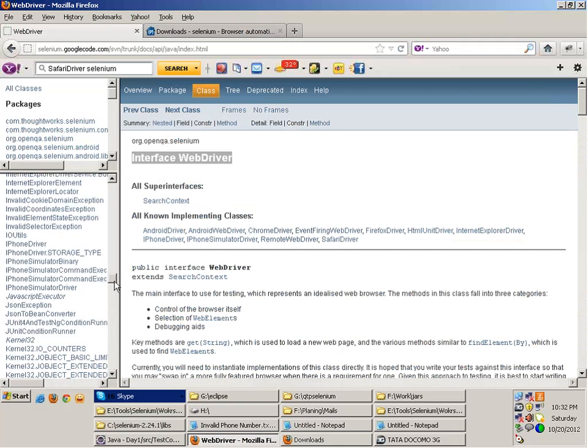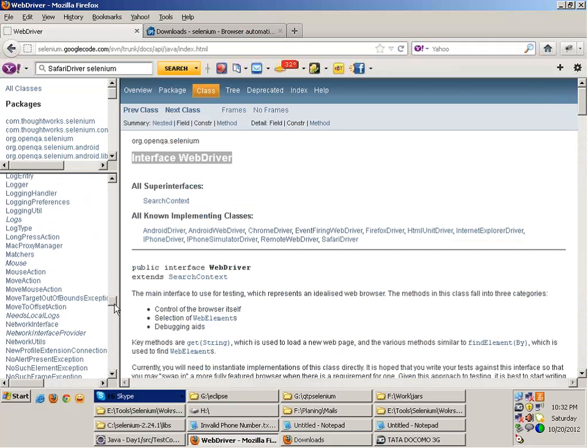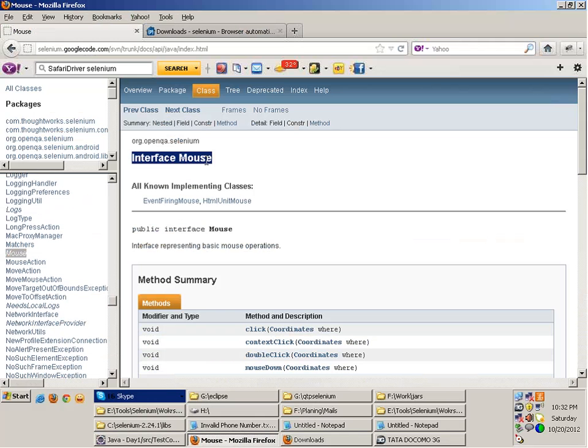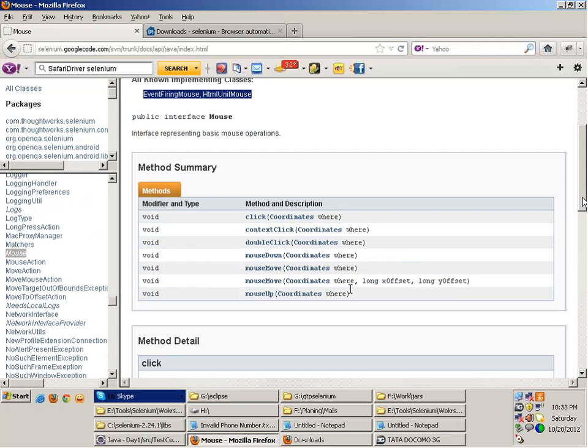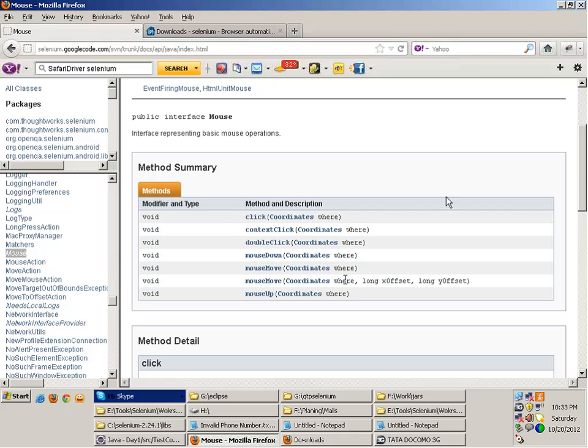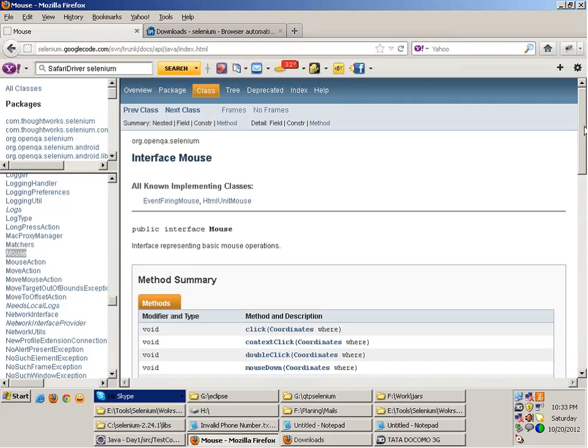For example, out here there is an interface called Mouse. This helps you to simulate mouse movements with Selenium. These are the implementing classes which implement the Mouse interface. Both the classes will have the same functions defined over here: click, context click, double click, mouse down, mouse move, mouse up. So basically this is important, right?